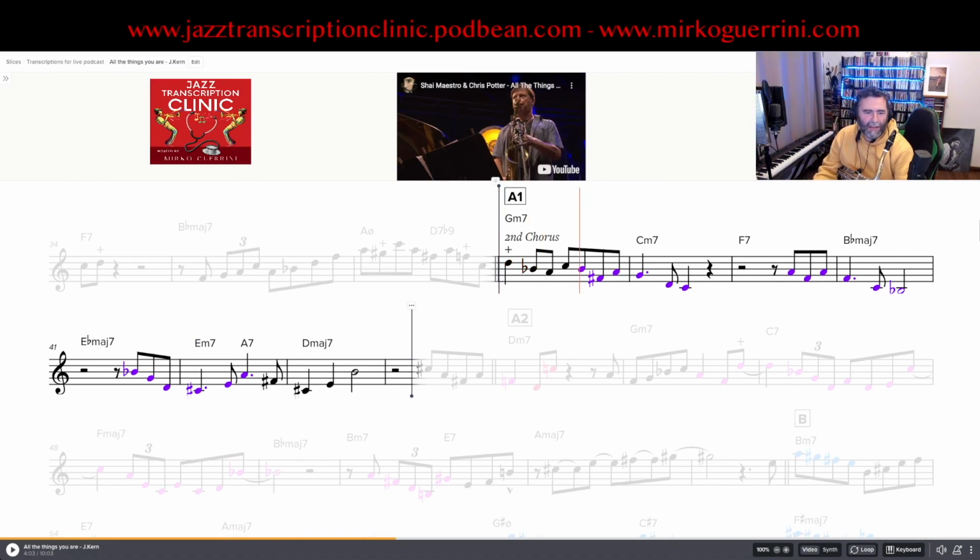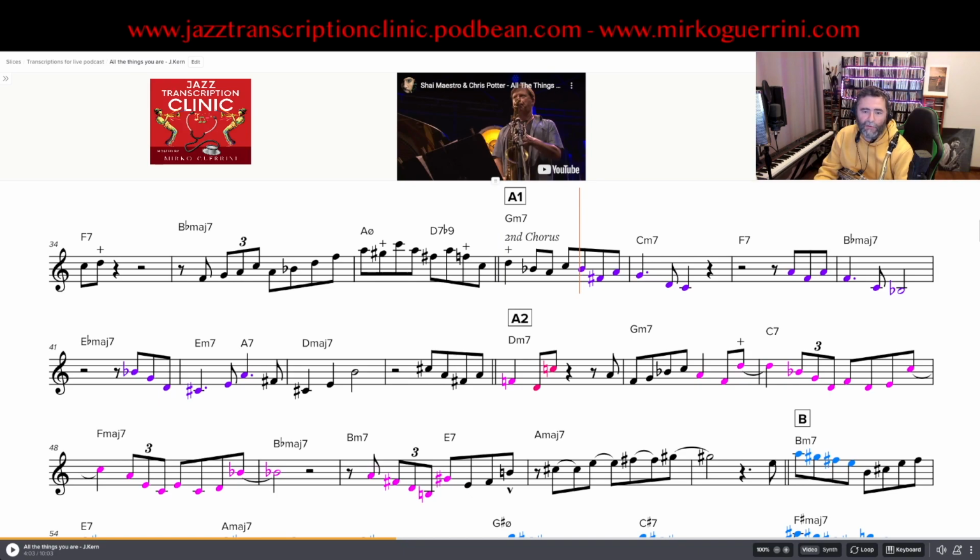And that can go on, and then you can open iReal Pro and practice that idea, as I showed you before. And then here there is a little bit of a change, even though everything that Chris Potter plays is like a consequence of what he has just played, or maybe what the piano has played, what's going on around him. And that means one big important thing, guys: you need to listen. You need to listen to what's going on around you.